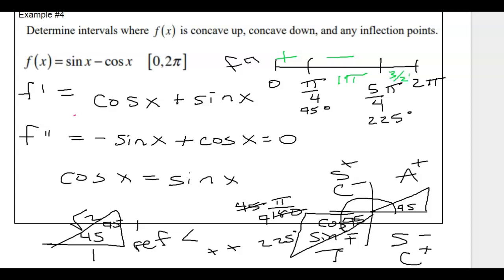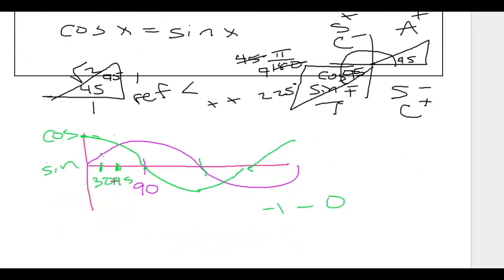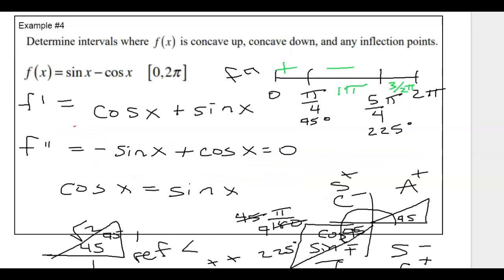3/2 pi, or 270 degrees. That's on our wave too. So use that, which is right here. So cosine, which is green, 0, minus sine, which is -1. So that's positive. Okay, so you don't always have to use triangles to find these sign charts. It really depends on your solving. So we've got points of inflection at pi/4 and 5pi/4. Concave up from 0 to pi/4 and 5pi/4 to 2 pi. And then concave down from pi/4 to 5pi/4. Okay? All right, email me if you need any trig review.